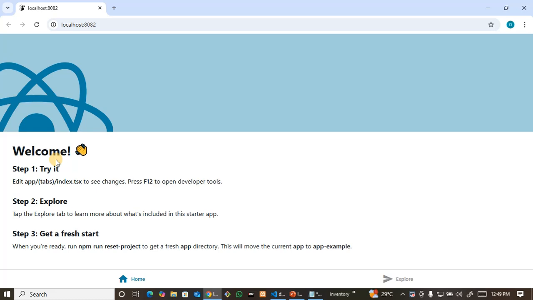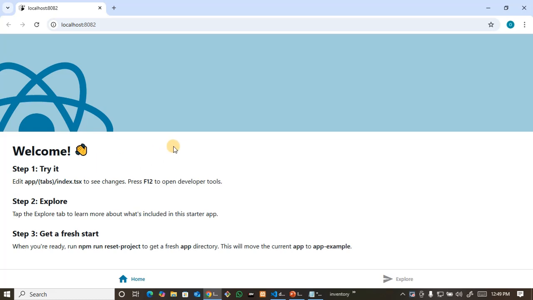If you scan the QR code with your Expo Go app, your mobile phone will be connected to the computer and it will display something like this for you. Because I can't show you my mobile phone, I'm just displaying it on a browser. So this is how the default app looks like.